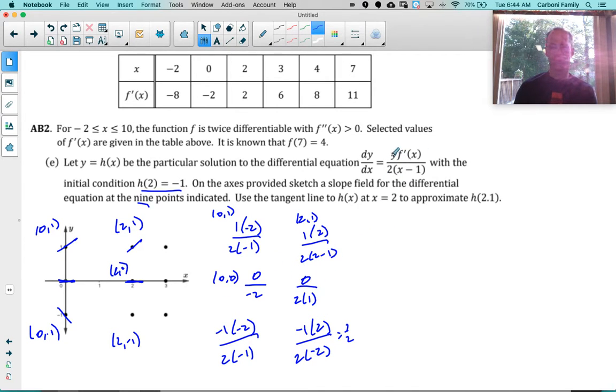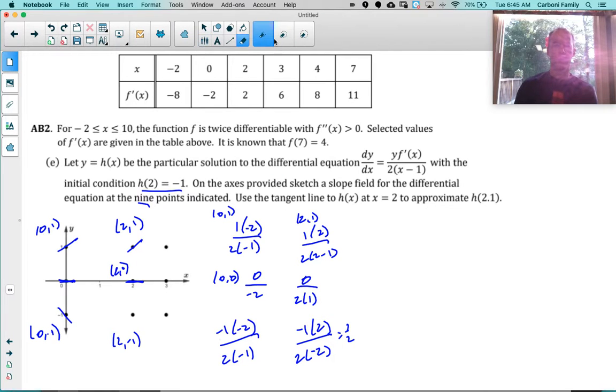Let's double check that. So (2, -1), f prime of 2 is negative 2. Yeah. Oh, no, it's not. Okay. My denominator is 2 times x minus 1. My x coordinate is 2. So 2 times 2 minus 1 will be 1. So that's negative 2 over 2 is negative 1. Okay. I was expecting something negative. Usually they kind of follow the same trends. I saw a negative here. I was expecting these to continue to be negative on the bottom, and on top, I expect those to continue to be positive. Let's see if it does that.